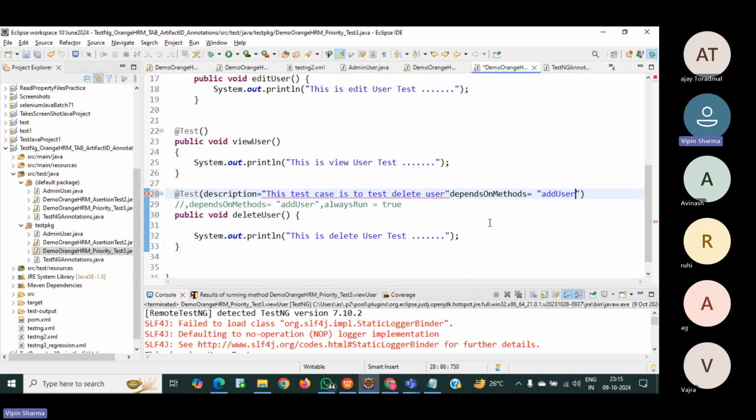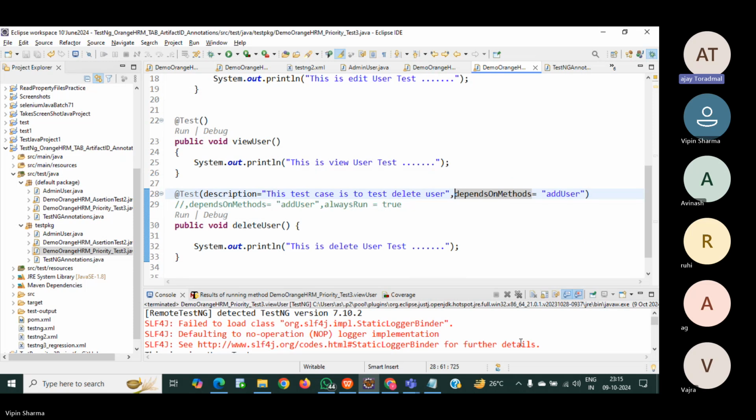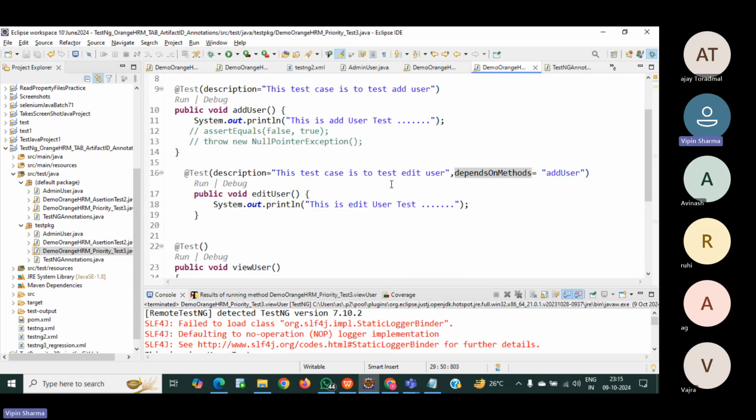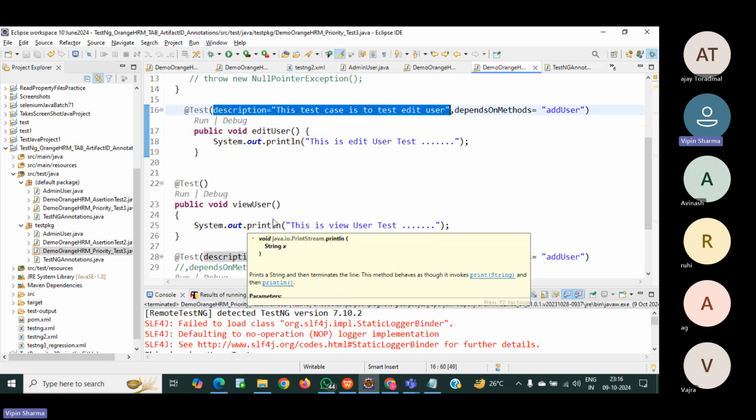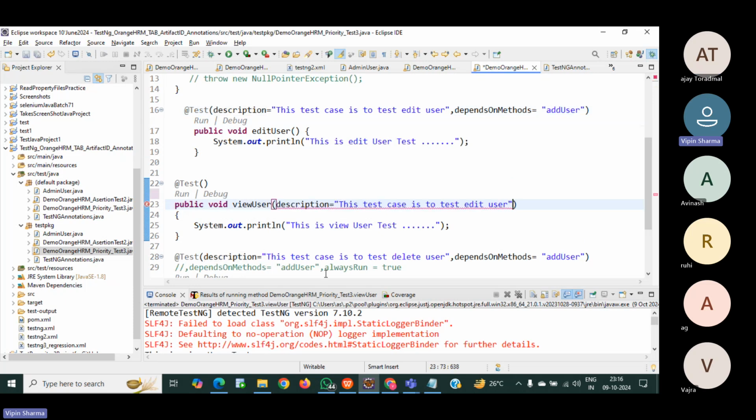Suppose it depends on add user. Okay, where is your add user? Add user is here, and for add user there are two dependent test cases, right? The first one is edit, and the second one is delete.